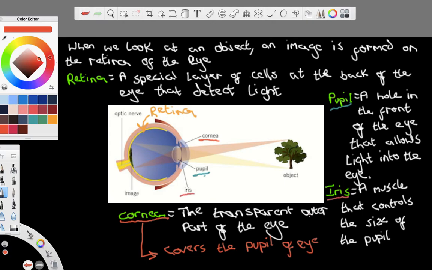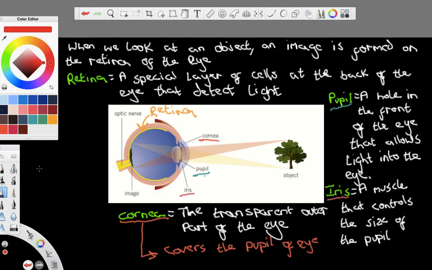Now, when we see an image, we say that the image made on the retina is upside down, okay? So the image made on a retina is upside down, and your brain flips it back round the correct way.